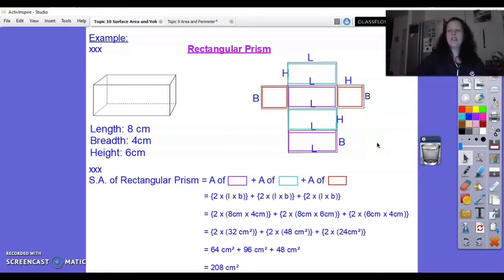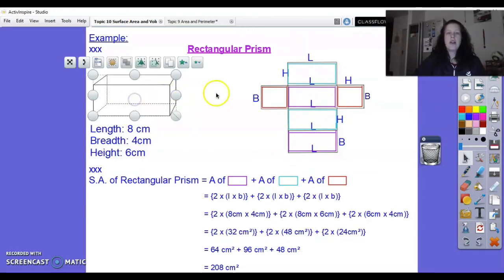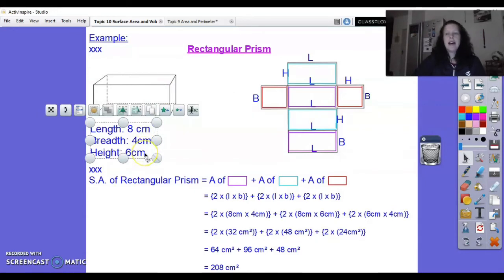Okay, so picture this tissue box again. This is a rectangular prism or a cuboid, and I'd maybe like you to try this at home. If you have an empty tissue box, I'd like you to take it apart and see that it folds out to this diagram on the right hand side of your page. It's net. So if you were to fold it all up again, it should give you this diagram on the left. So I've got my length, my breadth, and my height.